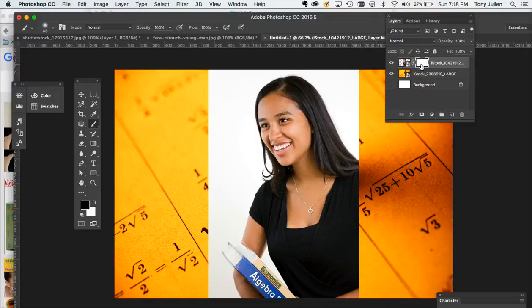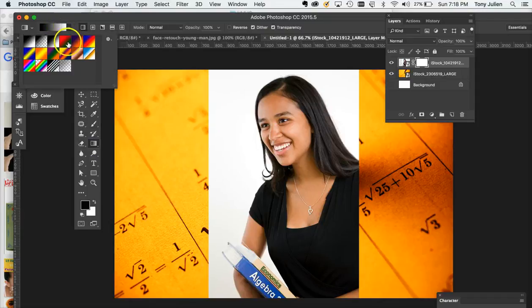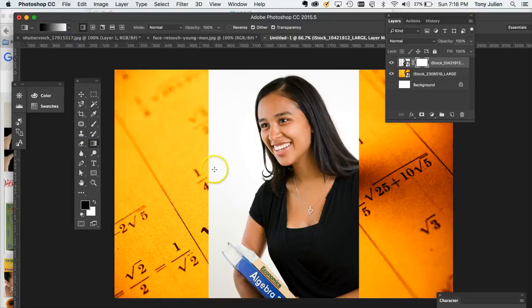But going back to the beginning, if you just have, let's see, two images on your layers and you have a layer mask, use the gradient tool, make sure it's on black and white because there's a lot of different colors for the gradient. So notice how if I do a very short gradient, it's not going to do much. Well, I can start all the way out here and drag more, or I can go all into the image on top and it's going to blend more and more.